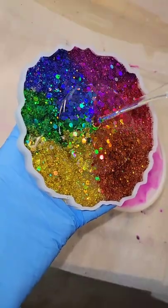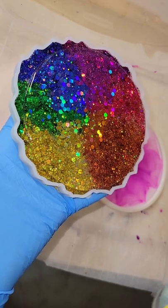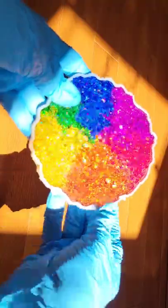Just filling up my mold halfway on that first day. Here we are the next day — I'm going to go in and just fill the mold up the rest of the way with clear resin, and I'm just going to take my little stir stick to make sure that the clear resin is all over the inside of that mold.